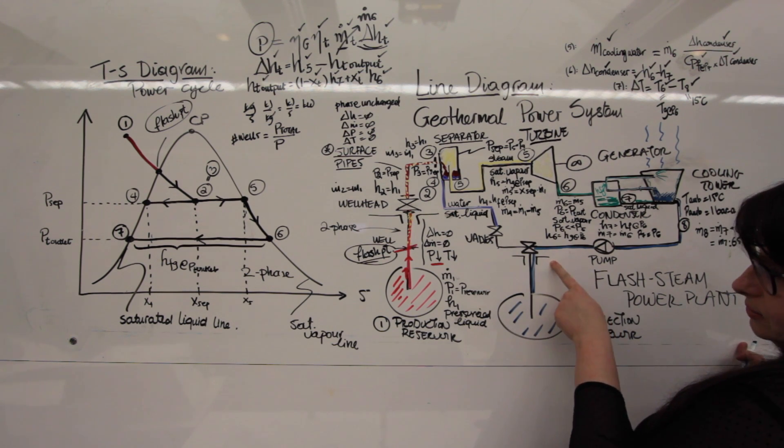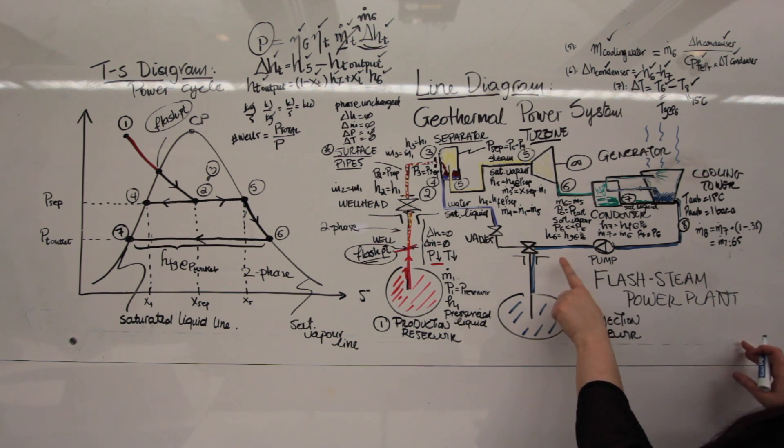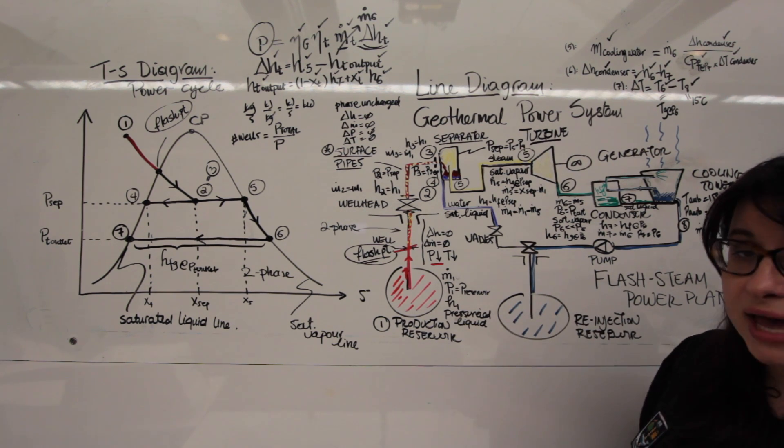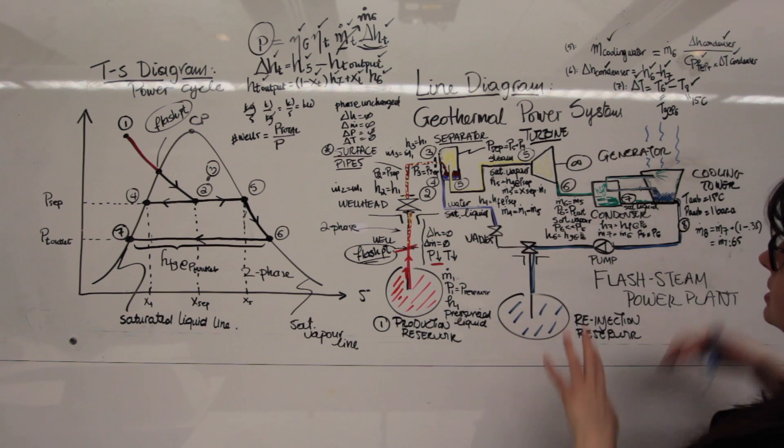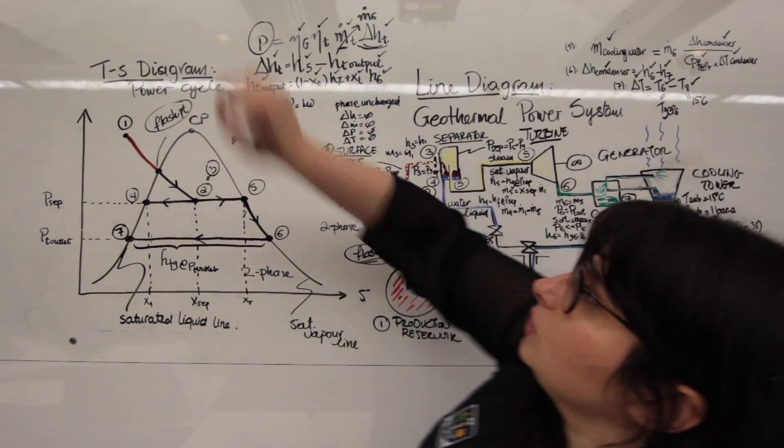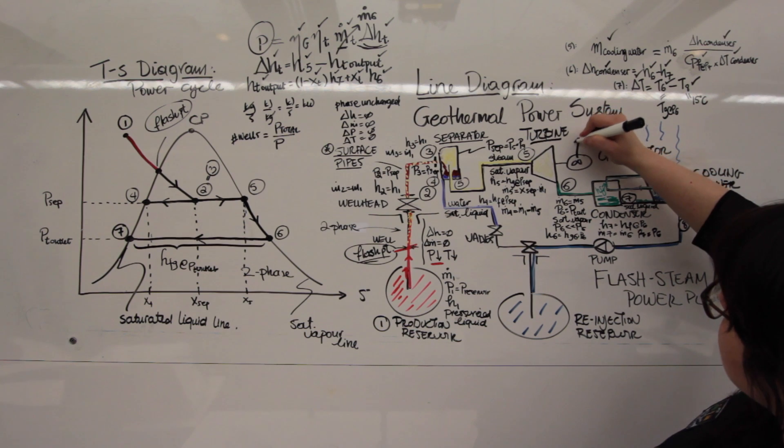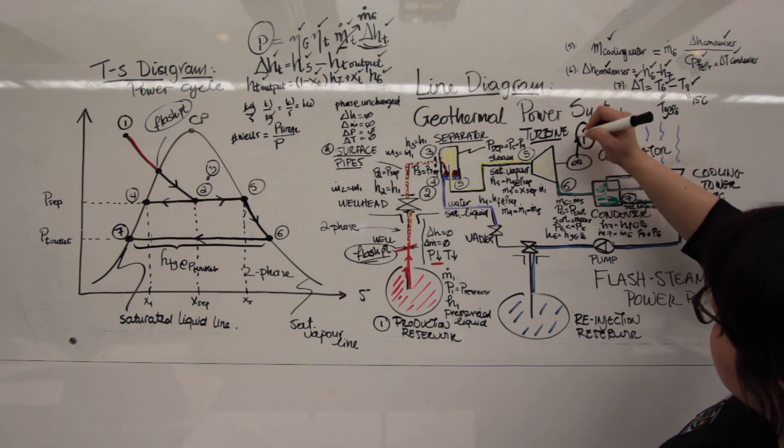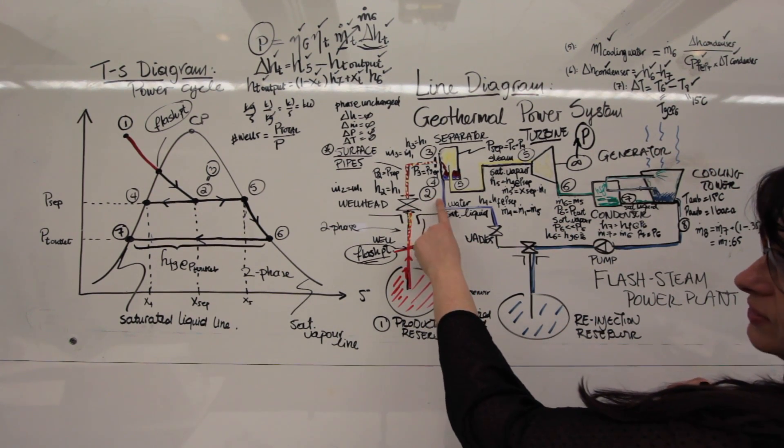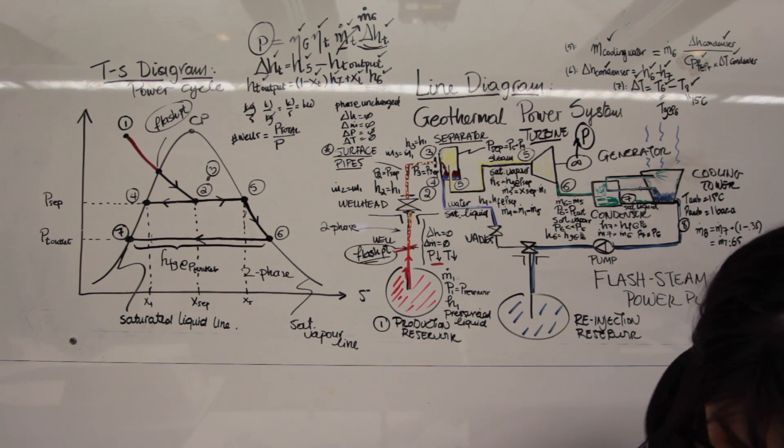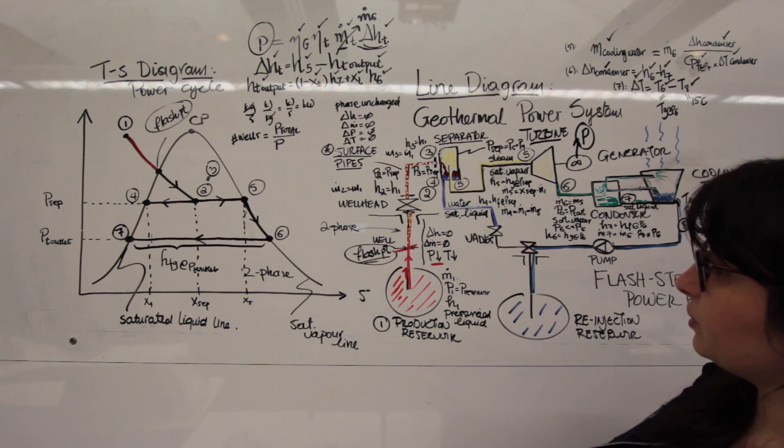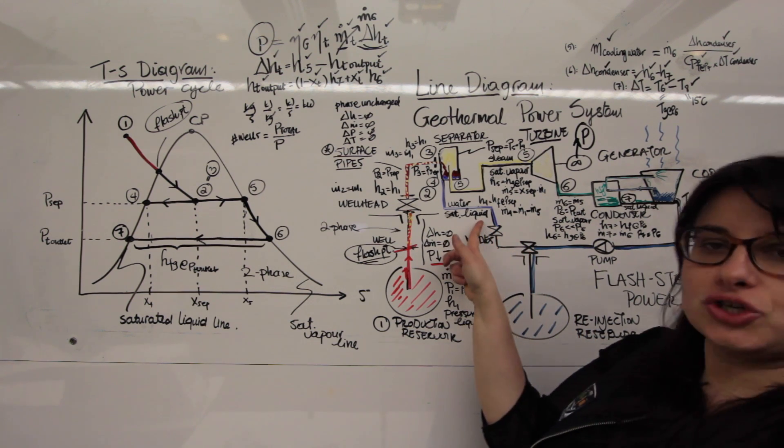But wait, are we done? The last part of this assignment asks, how much will you need to re-inject back into the ground? And by need, we mean how much do we have left over when we are done taking what we need from the system, which is our P, right? The P we produce from the generator. That P over here, which I'm actually going to indicate as this. So this is what we got from the system, that P. So when we're done with this, we're going to have to clean up. We have some leftover water out here. And that was the saturated liquid leaving the separator.